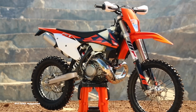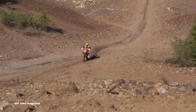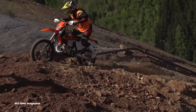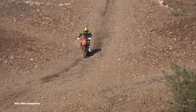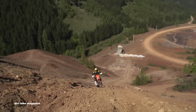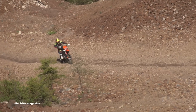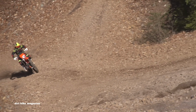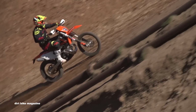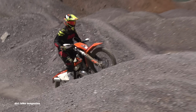So now let's run down a few more things that are brand new on the 2018 250 XCW. The machine is equipped with a new EMS featuring a new ECU controlling ignition timing and fuel based on information from 5 sensors reading intake and ambient air pressure, throttle positioning, oil and water temperature to optimize engine response. As we stated before, the new cylinder has 2 injectors placed in the rear transfer ports for downstream atomization of fuel and are fed through the new 39mm throttle body by Dell'Orto, featuring a butterfly valve controlled by a twin cable throttle. A new electronic oil pump feeds oil from the 700cc oil tank to the intake to ensure precise fuel oil mixture under a variety of conditions.